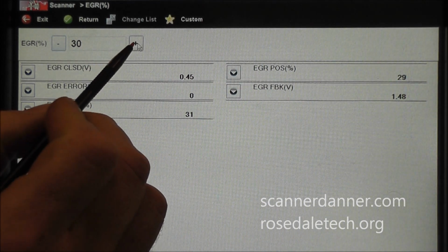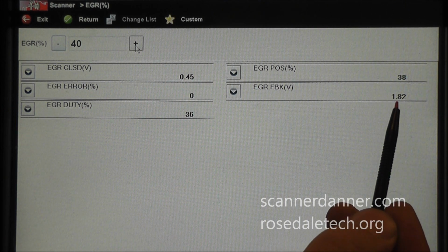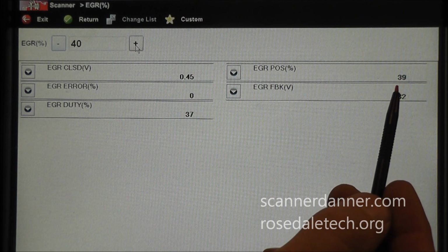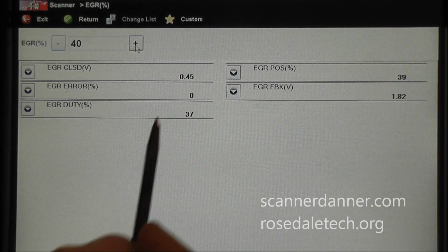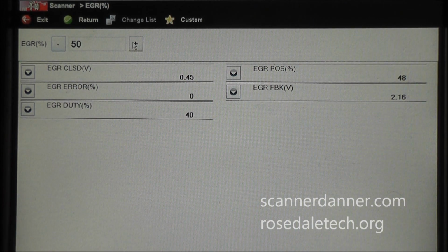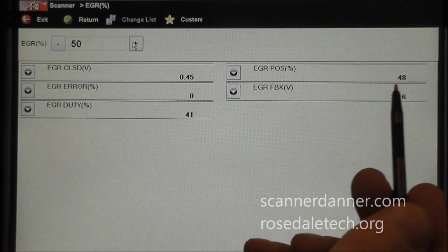Continue. Here's 40. EVP voltage increased again. You see valve position open at 39%. Again, my error looks good. Keep going. There's 50, 48, 50. I'm okay with that.